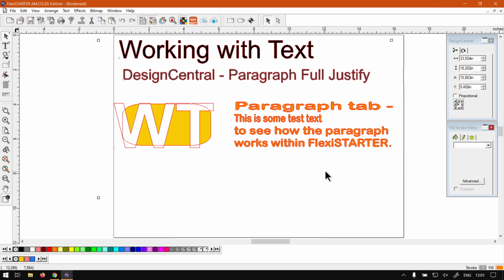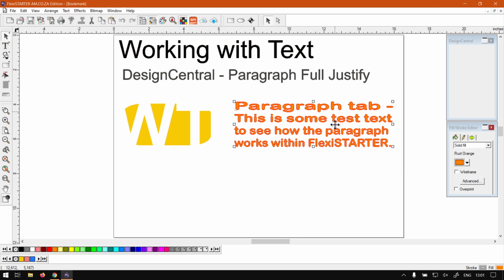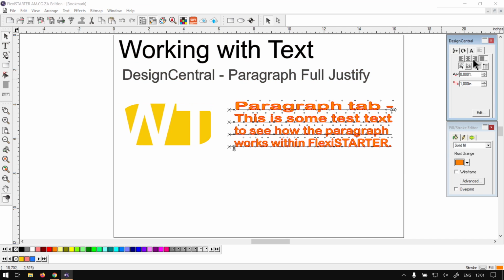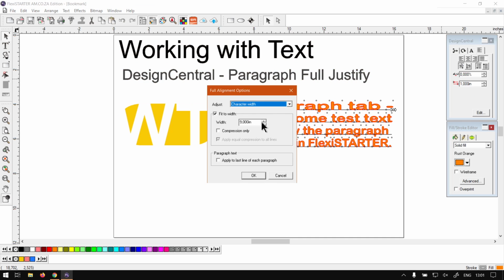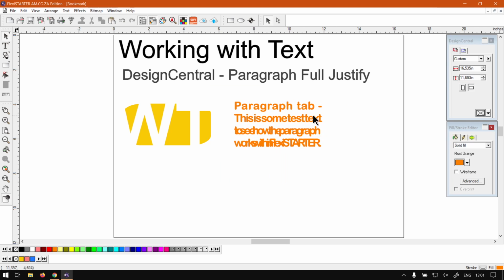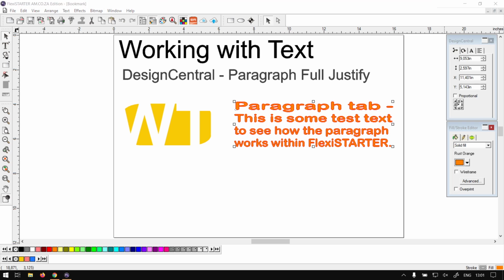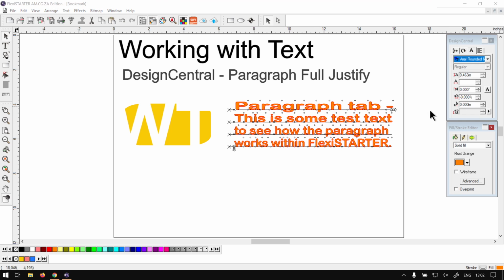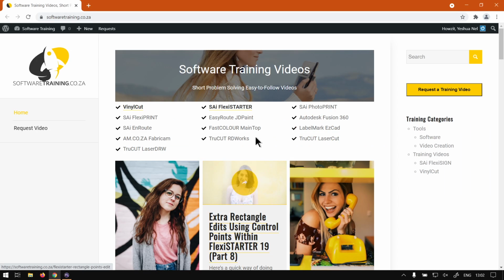Okay, let's just undo that. Select our text, try that again. So let's make this about 5. Make it normal, and then like there, it starts cramping it on each other. Well, otherwise that is the basics on it. We obviously still have a few settings to cover, but they do not make so much of a difference, so we've left them out for the sake of the length of the video.